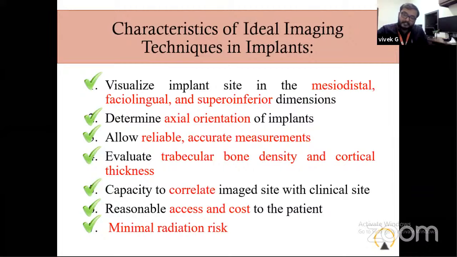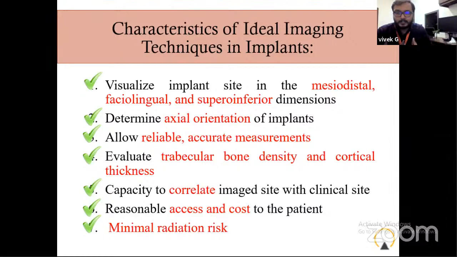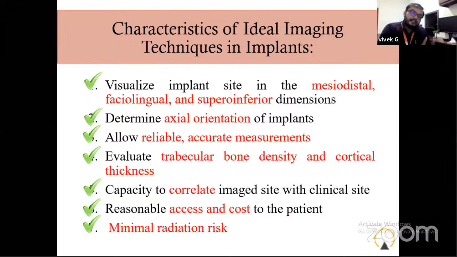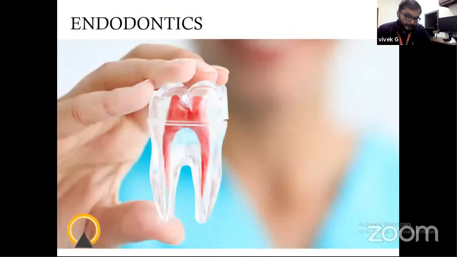Intraoperatively or post-operatively, we would suggest that the best radiographic method to assess the implant that has been placed would be the IOPA, the intraoral periapical radiograph, because of certain inherent defects in the CBCT machine. We will talk about the limitations of CBCT later. Now, when we talk about implant dentistry, then comes endodontics. This is just shoving it all in together to give you a brief idea about how CBCT can help you with your daily practice.